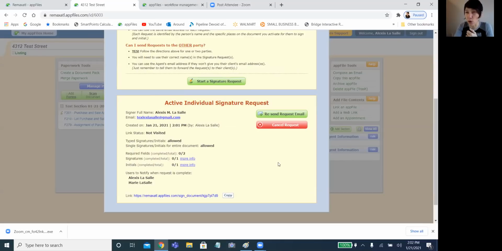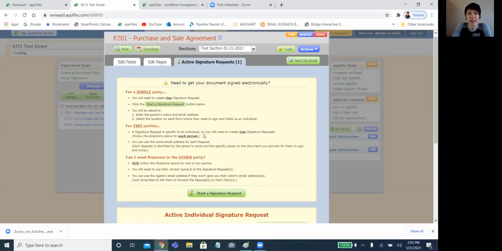Do that from your phone by using the AppFiles app or going into it through the Puffin browser, which is going to treat this like Chrome. Copy that link and text it to them. Anywhere that you can paste this link, your client can click on it and open it up and work with the information and start a signing session. That is one of the things that I find so valuable about this program.